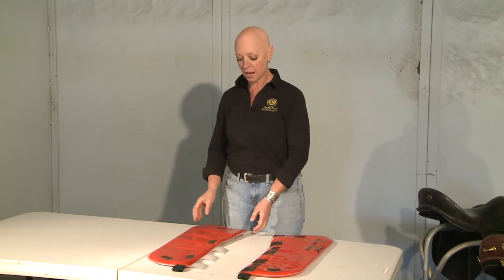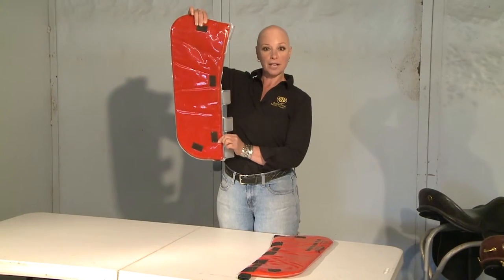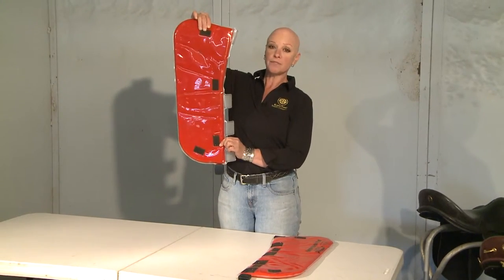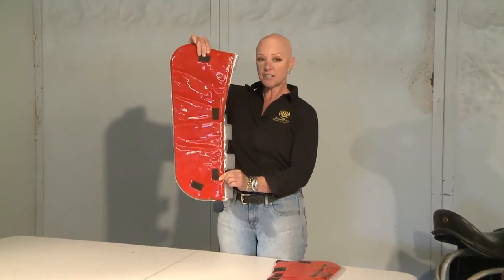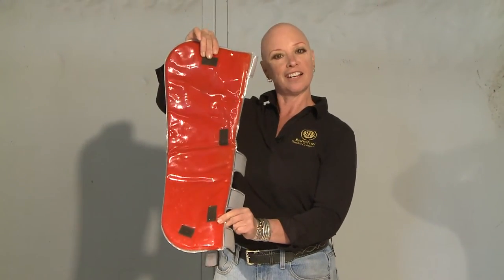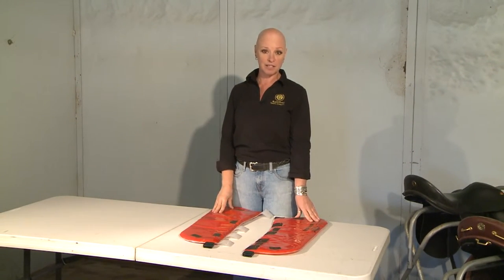After you've done your pad test, photograph your pad. Either have somebody help you hold the pad up to a bright source of light, or if you don't have a couple of helpers — one for each half of the pad — lay your pads on the windshield of your car, get inside, and take a photo. If you buy your impression pad from us, it comes with our consulting and assessing services for the life of your impression pad, meaning simply send us your photos and we'll consult with you about the effects of the pressure tests.